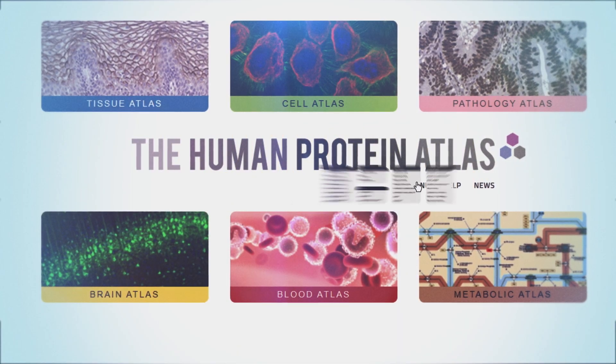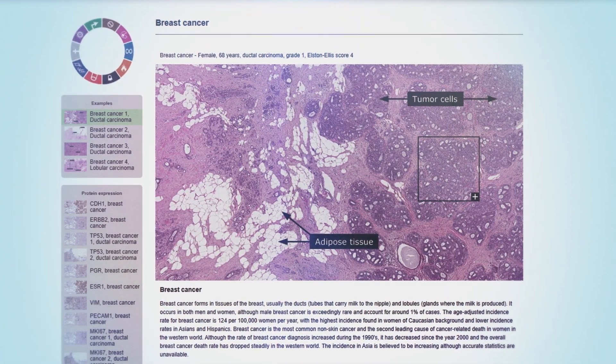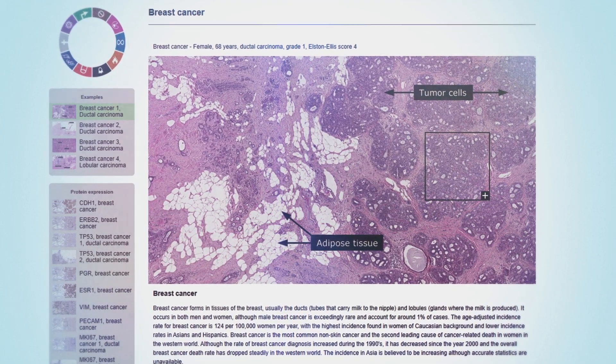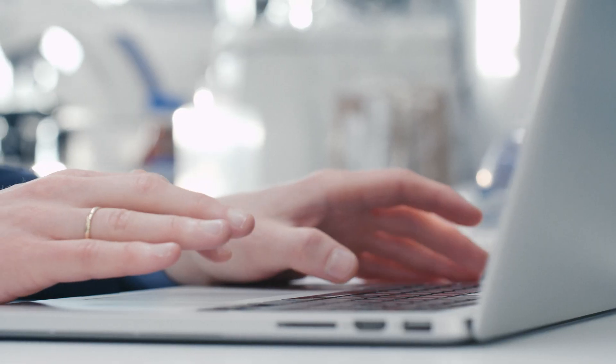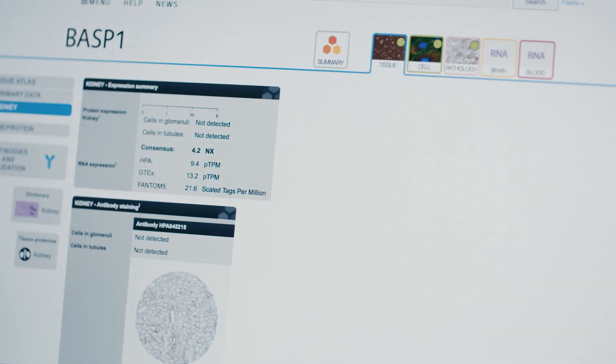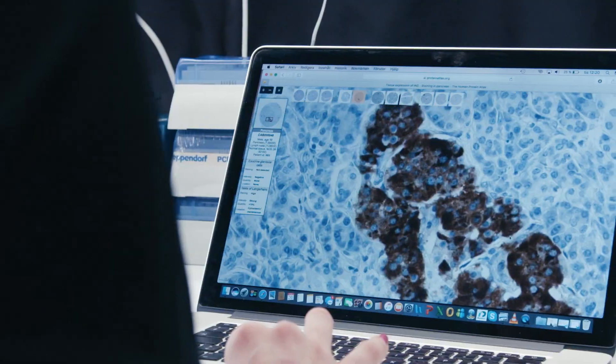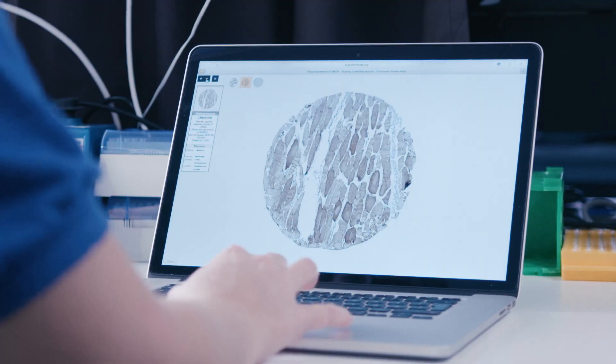The Human Protein Atlas also contains numerous tutorial pages and a dictionary, to guide researchers interested in a particular part of the atlas. All the information in the protein atlas is provided without restrictions, to allow scientists to get a holistic map of the human body. We are delighted that scientists from hundreds of countries are using the information from the Human Protein Atlas to facilitate the development of new diagnostics and new therapies to benefit mankind.